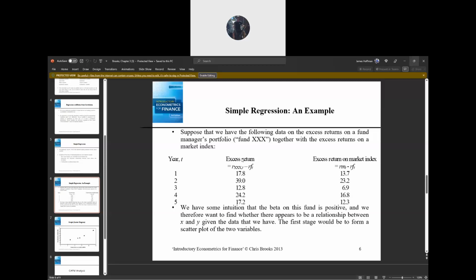The idea is that there's really no risk there because the U.S. government always pays its debts, so you get a really low rate of return, but it's kind of a guarantee. The excess return is the return in excess of the risk-free rate, so what you would get if you didn't just invest in safe, low-return government bonds.